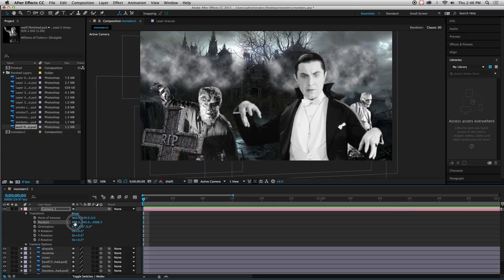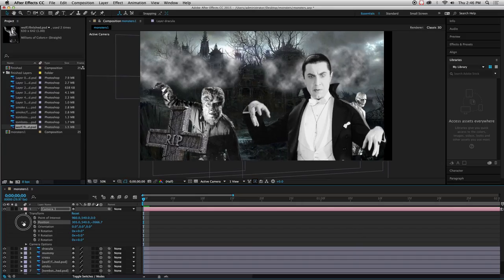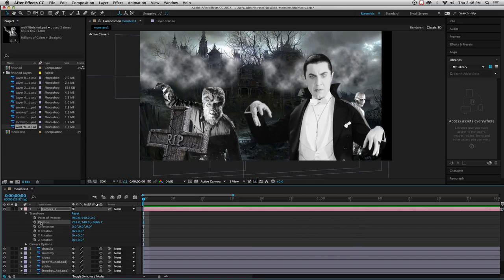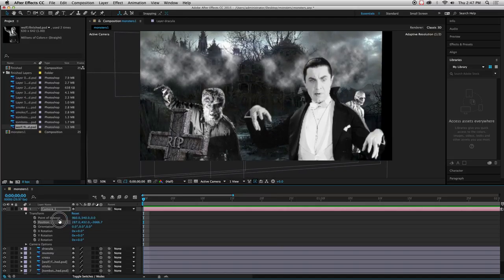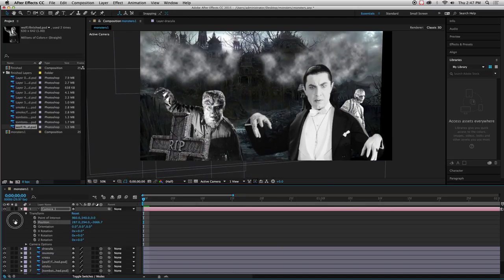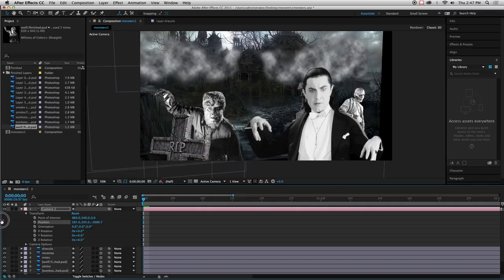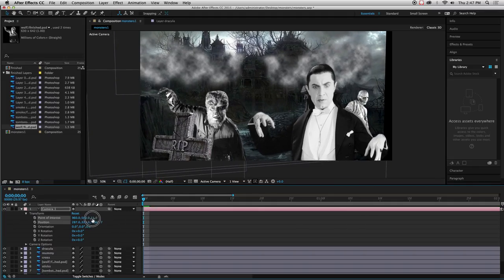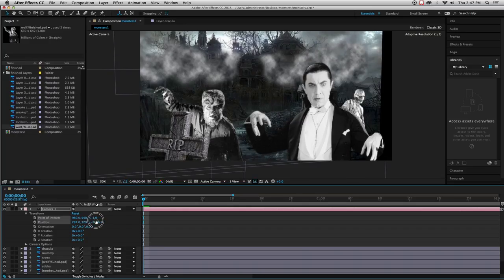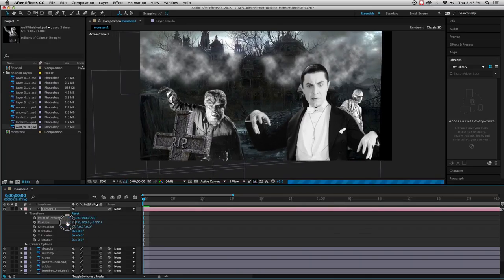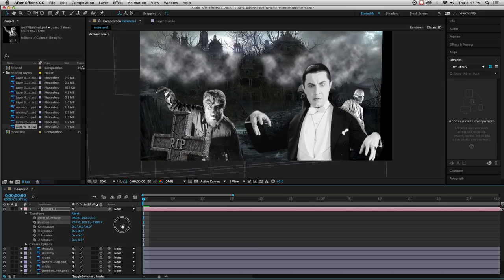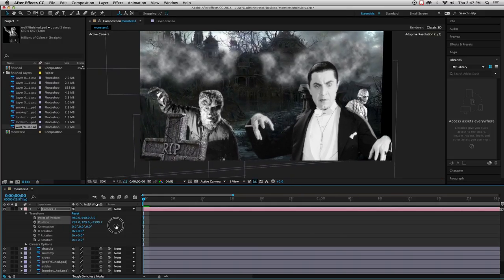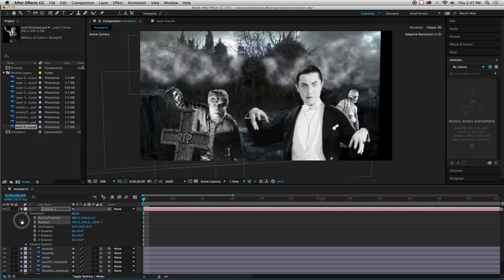So maybe I want to start with my camera position over here with a werewolf, with a Wolfman and a Dracula. I can also change the angle I'm looking at. Am I looking down at him, or is my camera going up higher? Maybe I'll start up higher with my camera. And third, oops, that's a point of interest. Didn't mean to change that. The third, I can zoom in or out. So maybe I'll start out farther away.